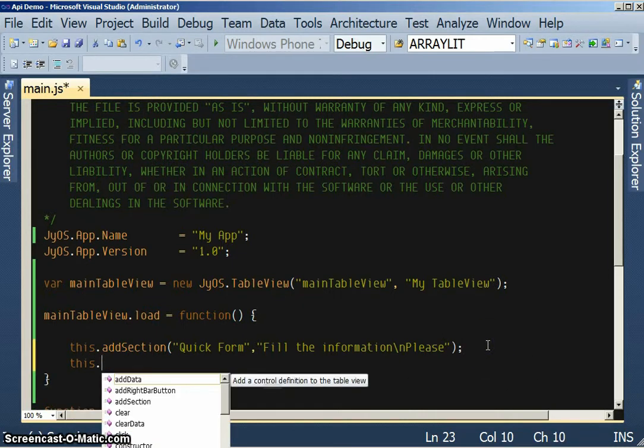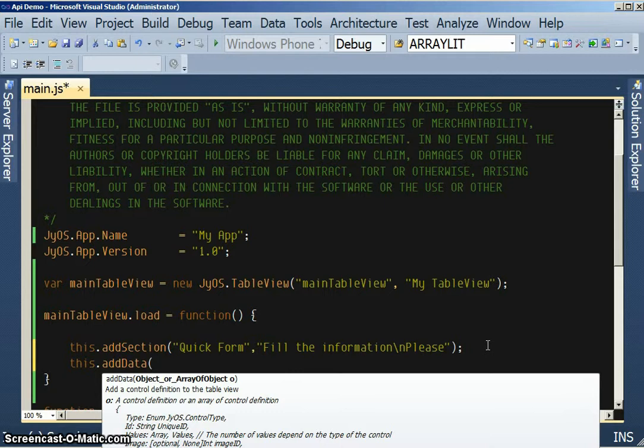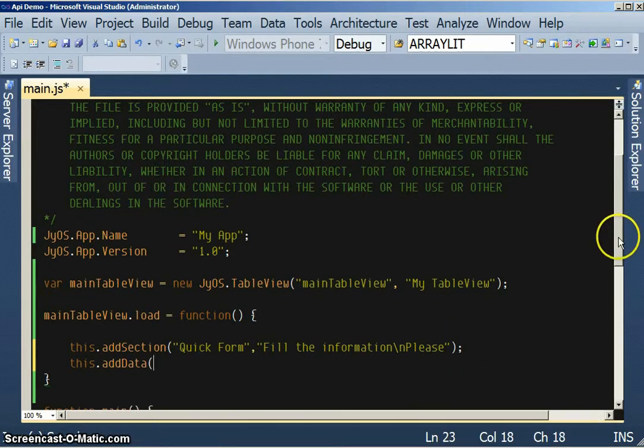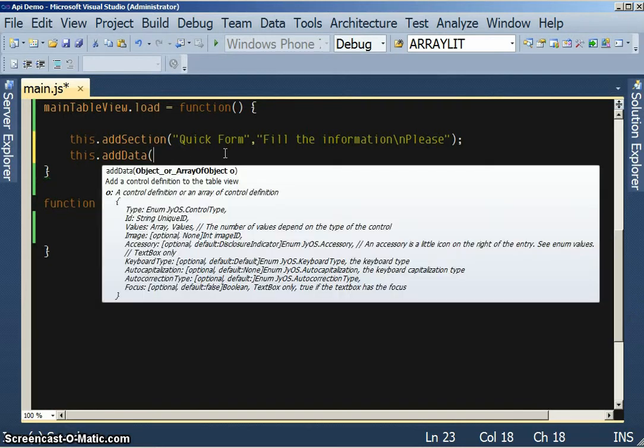Let's now add data to the table view. Adding data to a table view is like adding a control to a WinForm. The way we pass the control to the table view is by passing a JavaScript object. Let's now add a static text to the table view.